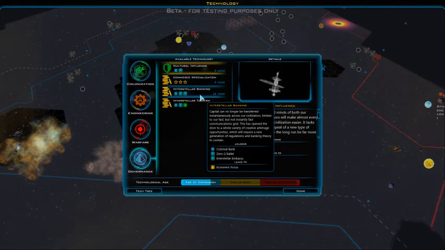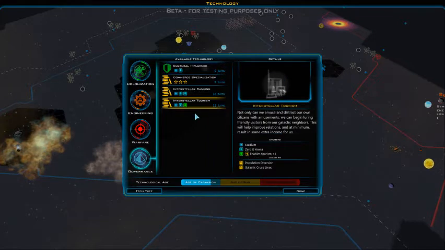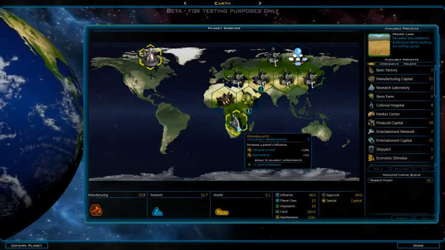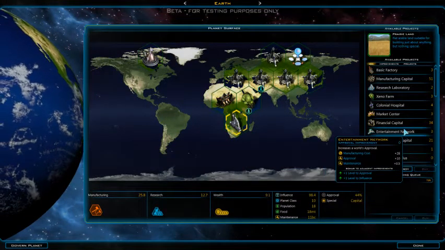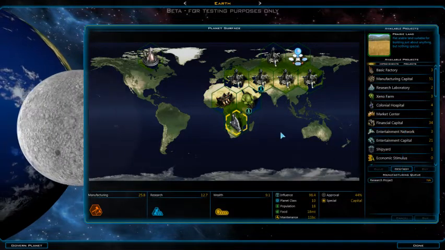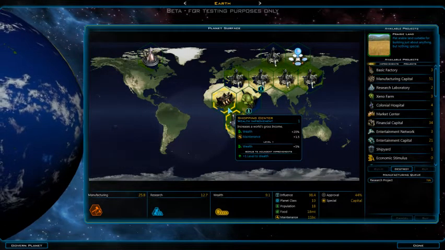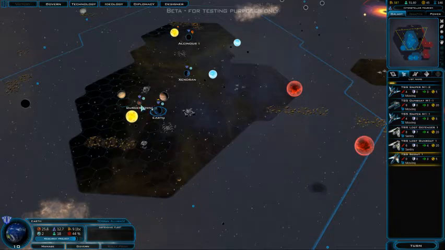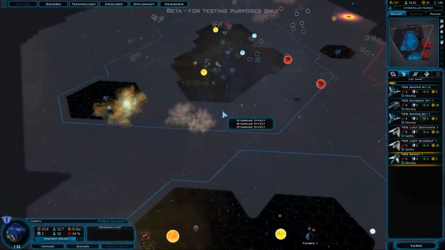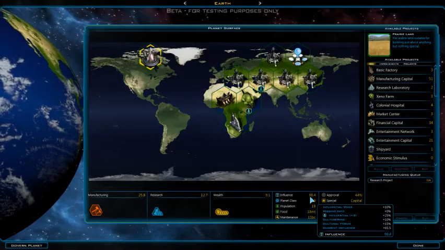Alright, let's do interstellar tourism. Yeah, do that. Network. Interesting. What influence to increase? Is it stuck at 98? Yeah.